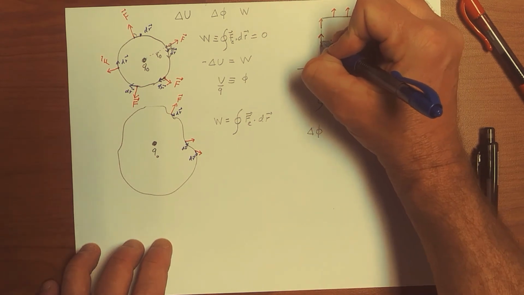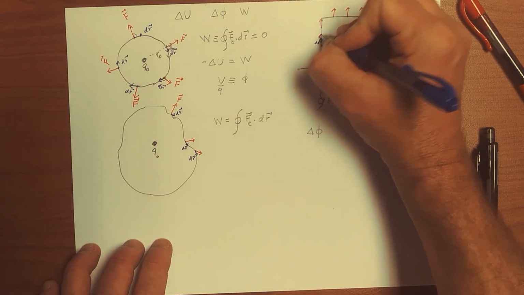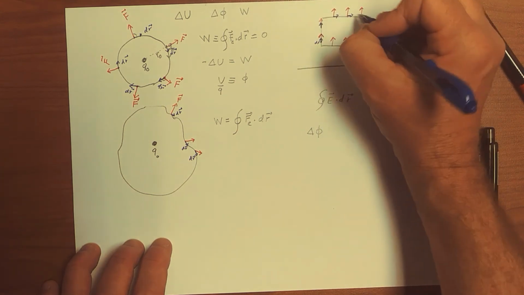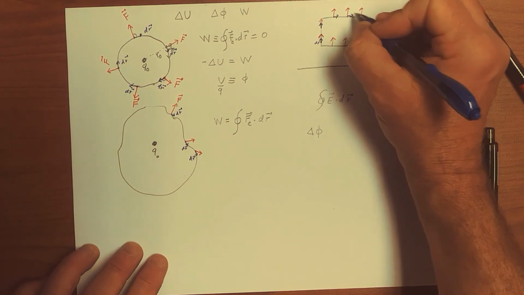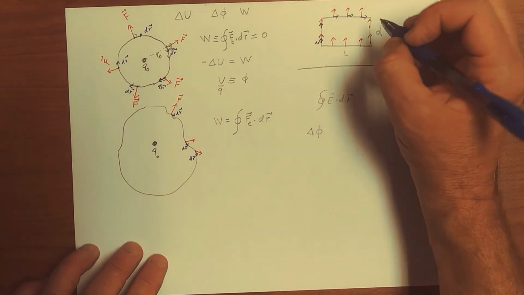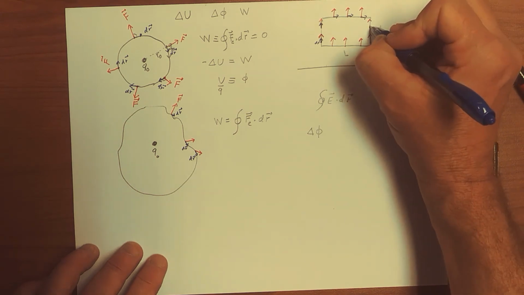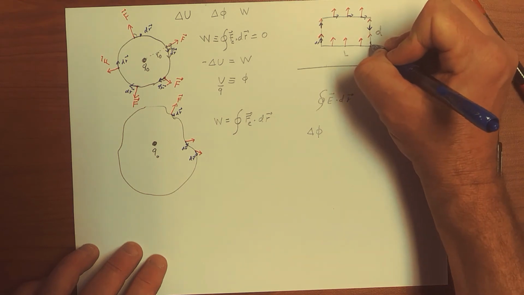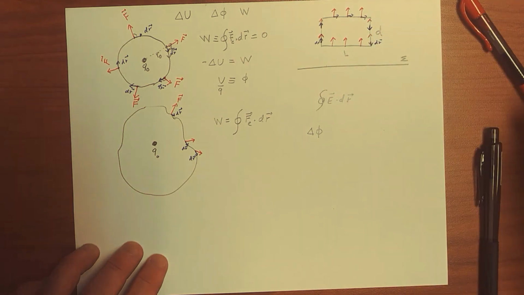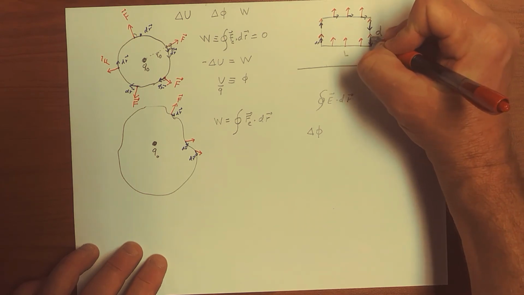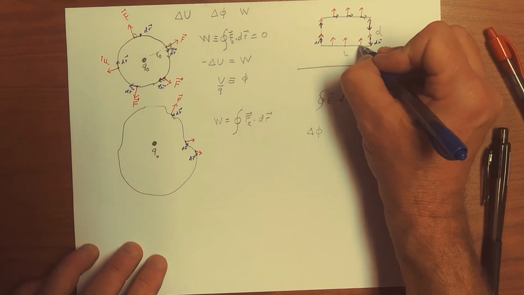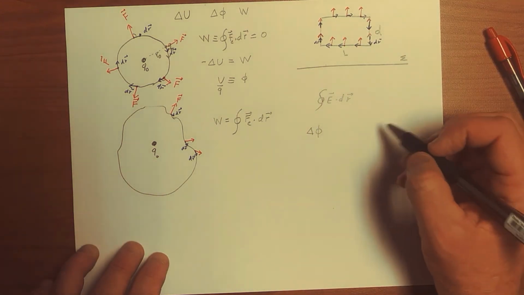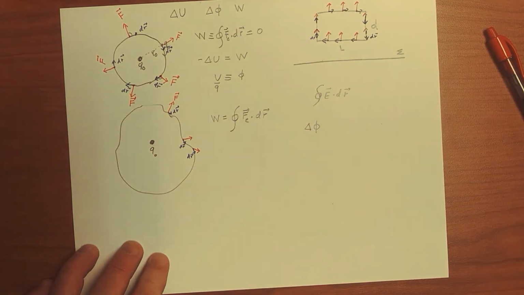The drs, if we're going around this way, then the dr is pointing that way. There it's pointing that way. Here it's pointing this way. So along here, the top part, we obviously get 0 because of 90 degrees between dr and the electric field. dr is this way, so it's directly opposite the electric field here. I didn't draw my electric field very well here. It should be red. And on this side, again, we get 0 because we can see it's 90 degrees. So on the top and bottom sides, we get 0.